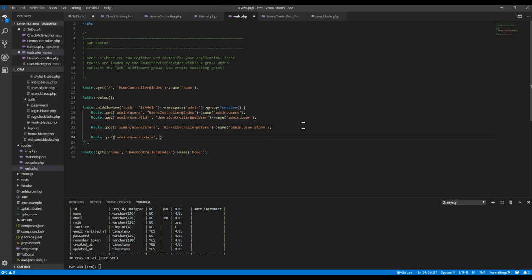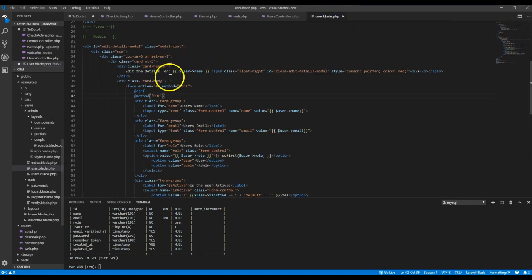Okay, and then in our users controller, we're going to use our update function we just created, and then the name for the actual routing is going to be admin.user.update. Okay, let's go back to our form. Let's put our route in there.